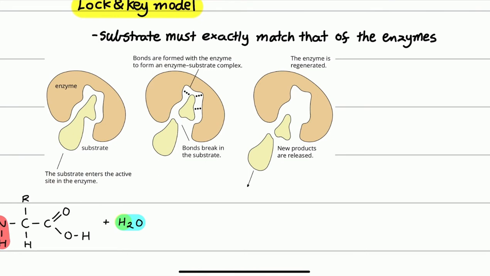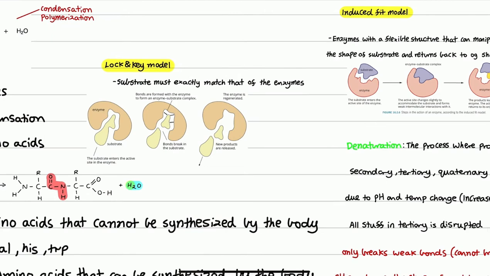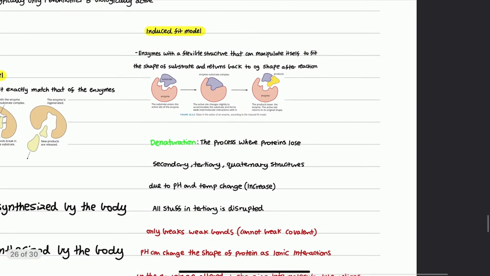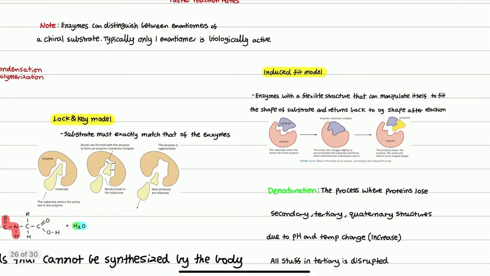Also keep in mind that enzymes can distinguish the difference between enantiomers, meaning that usually only one enantiomer is biologically active. Because remember, enantiomers are mirror images of one another but cannot be superimposed upon one another. Therefore, if one isomer is geometrically complementary, it does not mean the other isomer will also be geometrically complementary to the same enzyme. But remember that enzymes can catalyze reversible reactions. And if you're interested in finding out more about this whole enantiomer business, you can look up the story of thalidomide.